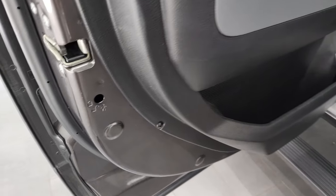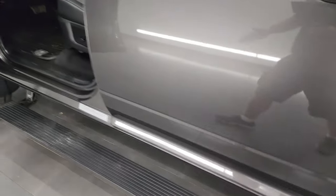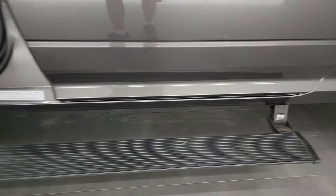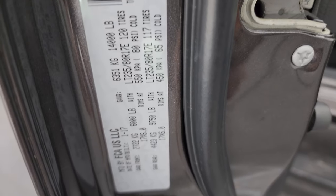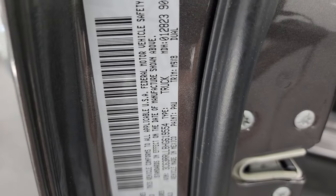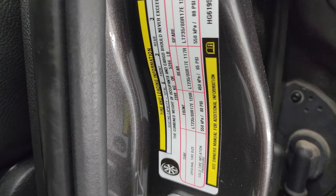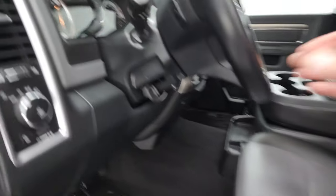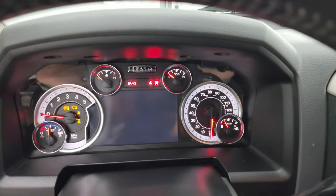You do get child safety locks on the back doors, and the inside and bottoms of the doors are in fantastic condition as well. You can see the Amp Research power running boards working nicely. I did want to show you the VIN sticker — no Canadian trucks here. And the tire and loading information sticker. We'll hop inside, check out the miles, the radio, and everything that this truck has to offer on the interior.